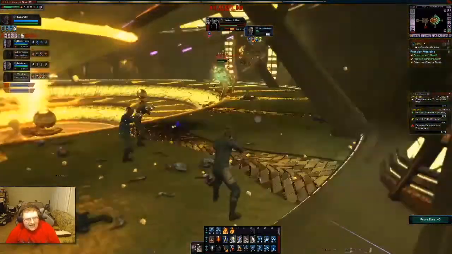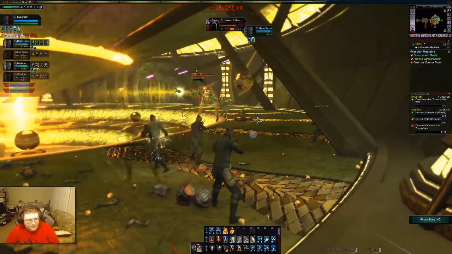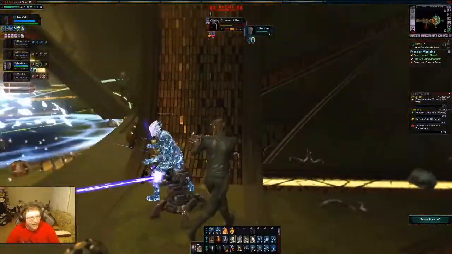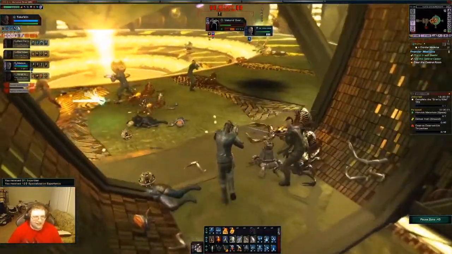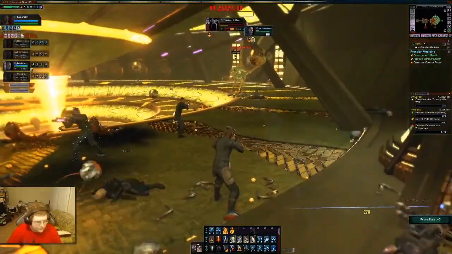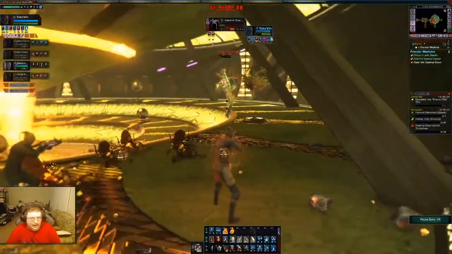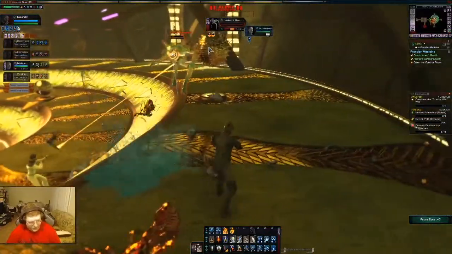Granted, a lot of them are now dead. Still a lot of Herc, though. And this one, 5.7, 5.8k health. Which, for ground is a lot, considering I only have less than 890 health as a ground character. The health numbers in space are always higher than ground. That's just the way it is.